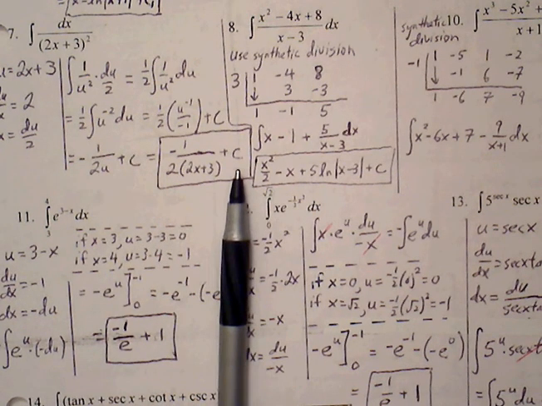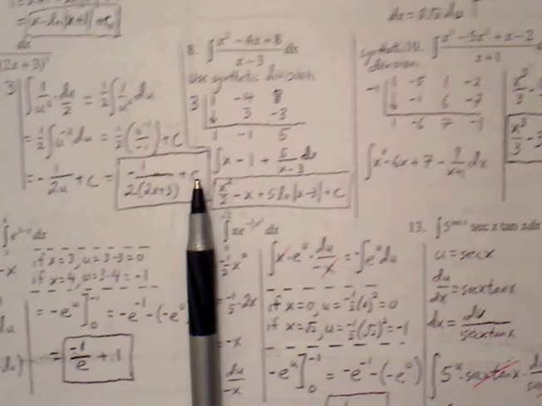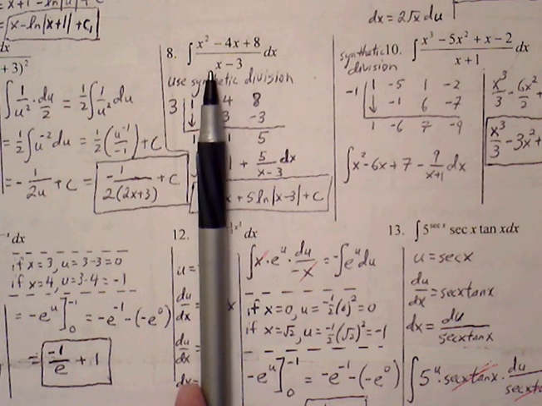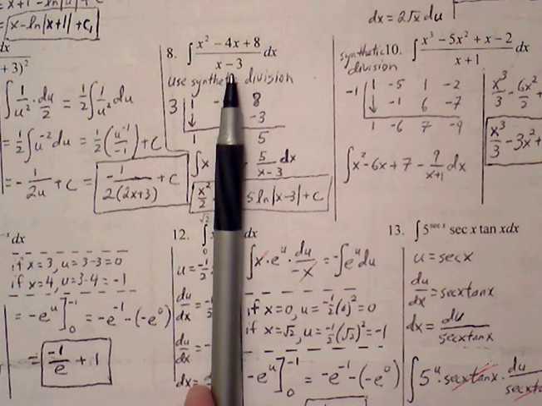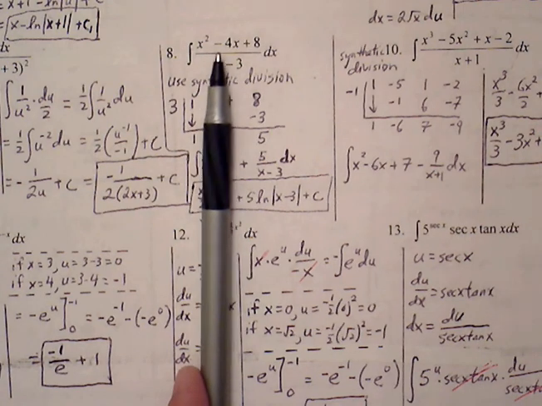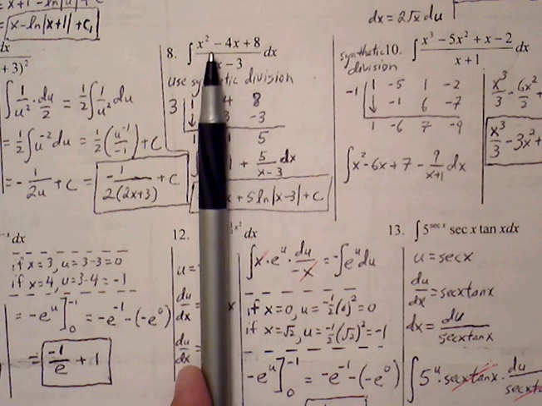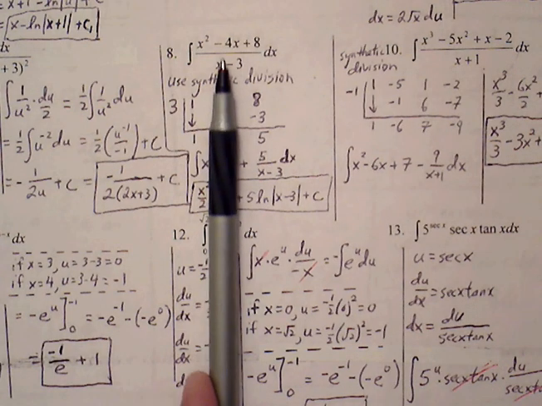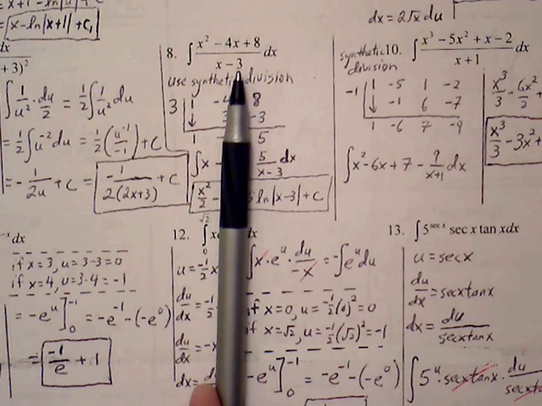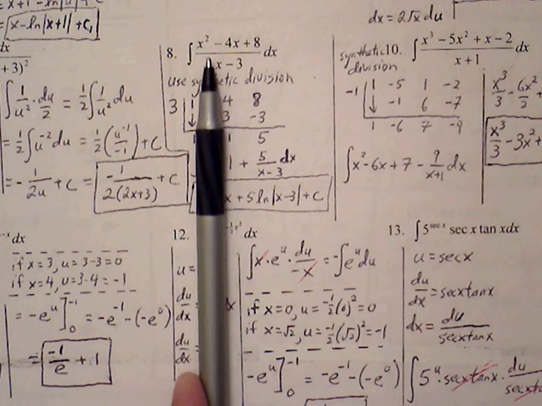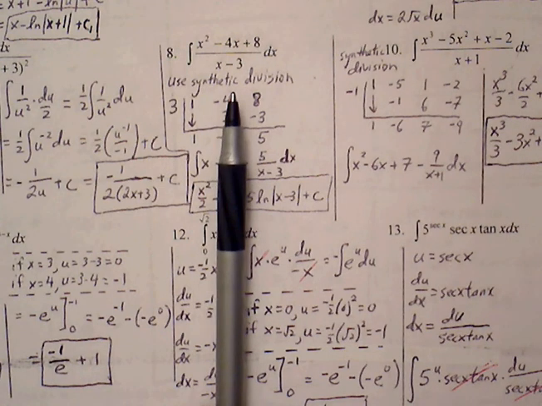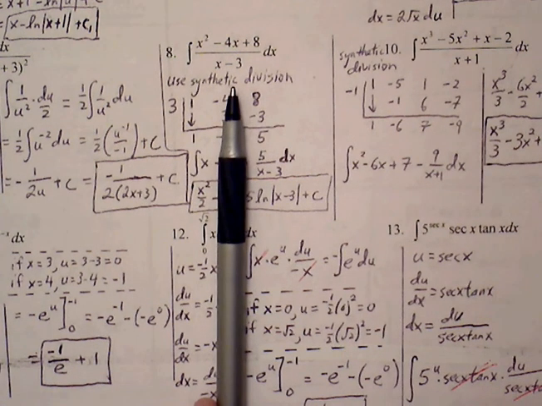All right, number 8. If we look at this problem here, we can't really split this up into individual terms. And if we think ahead, if our u value is x squared minus 4x plus 8, our derivative will not be enough to match with this denominator. And if we let the u value be x minus 3, we know that will definitely not cancel out with the numerator. So we have this method of using division to help us rewrite this fraction in terms of a quotient.